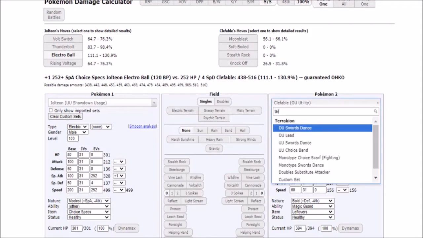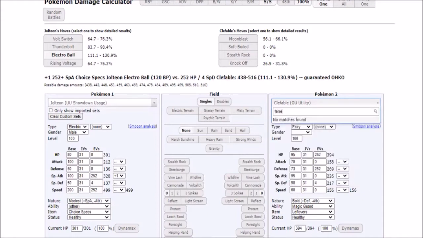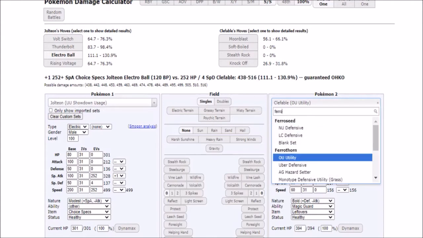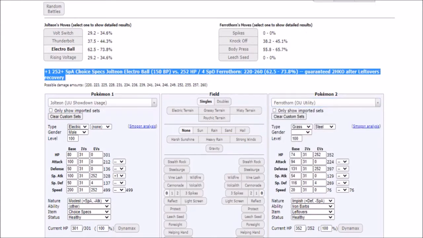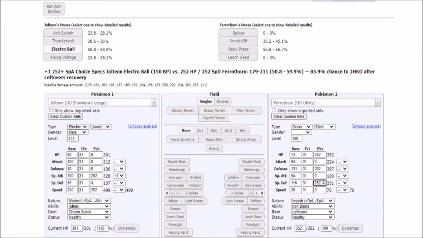And I believe what was it? Ferrothorn. Yeah, let's get Ferrothorn, I guess. Pretty insane how much damage this thing is doing. +1 Specs, 150 Electro Ball is just doing this much damage to Ferrothorn. Of course, this could be specially defensive, but right now I think most of them are physically based or special. I don't know what they're learning on the ladder right now. All I'm seeing is Genesect.